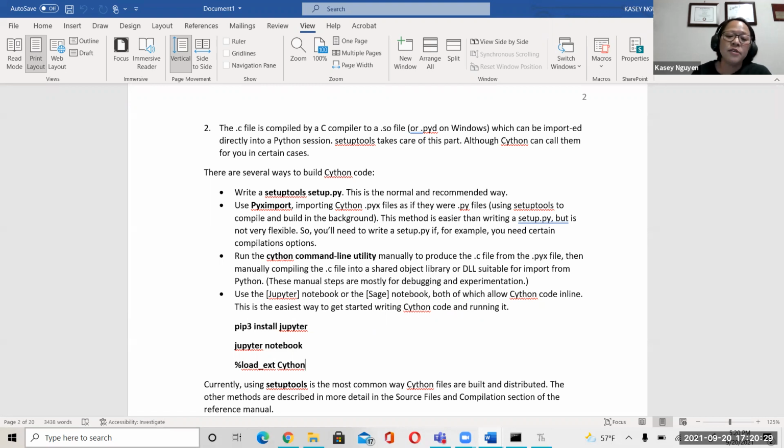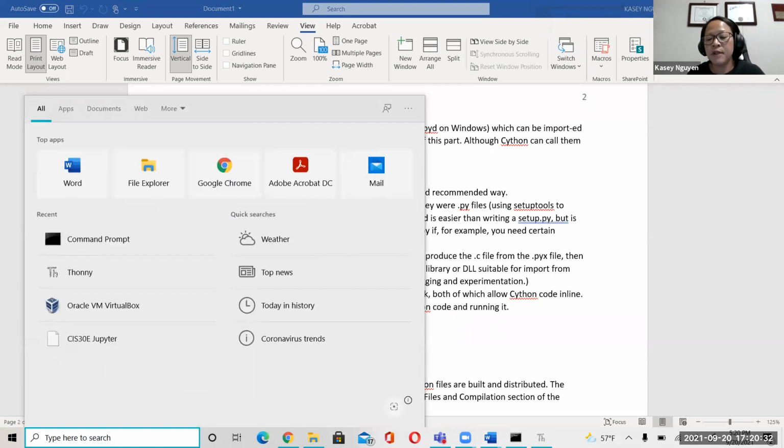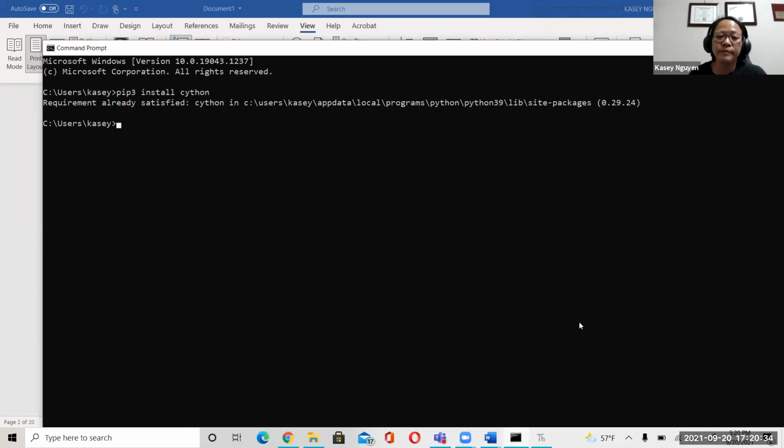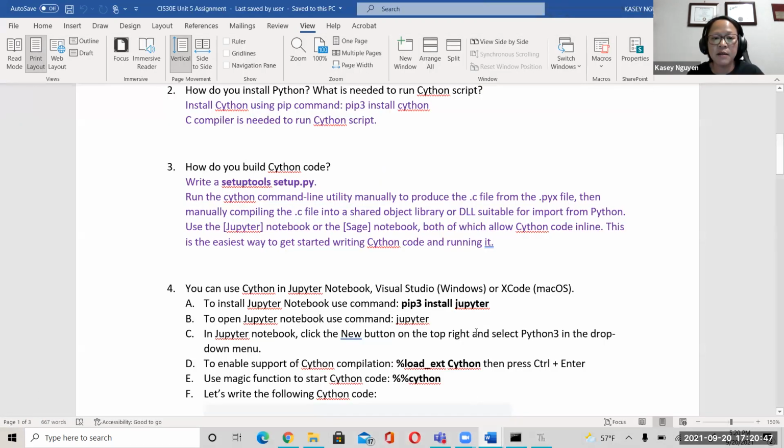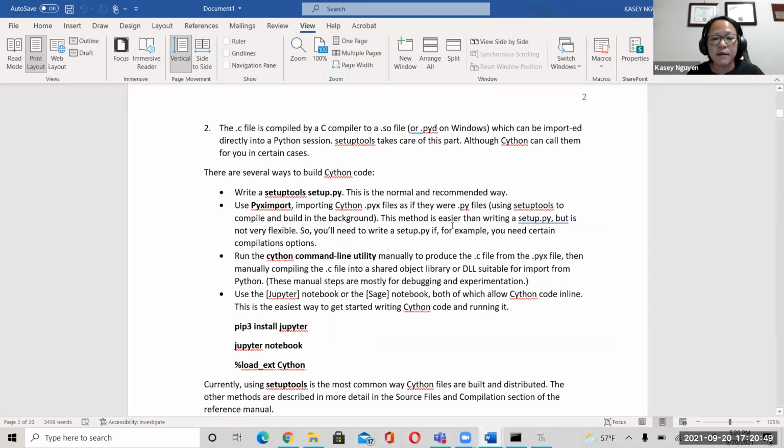So the step is that we would go to the command line and say pip3 install jupyter notebook. Make sure I have my syntax correct there. Yep.